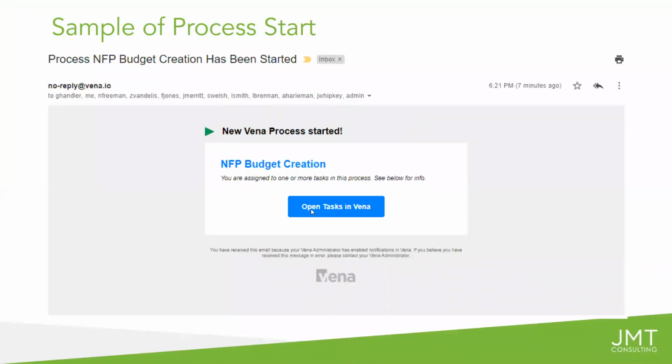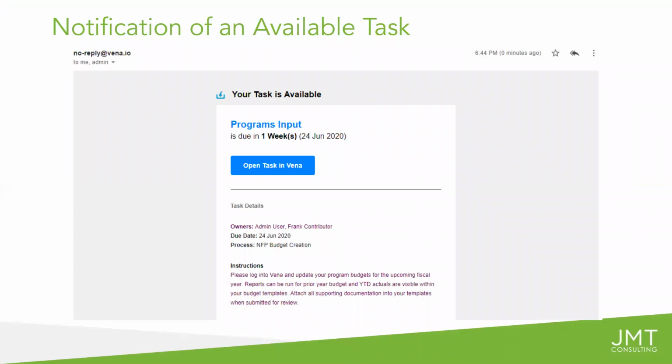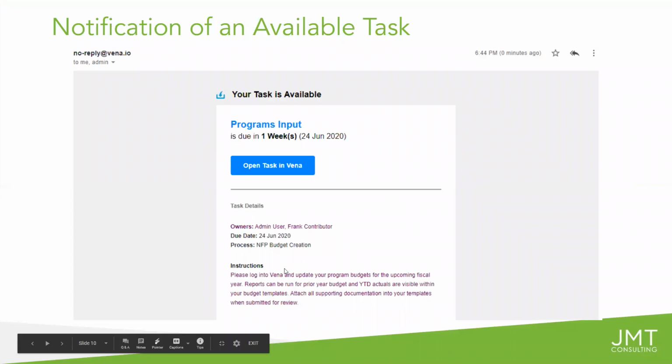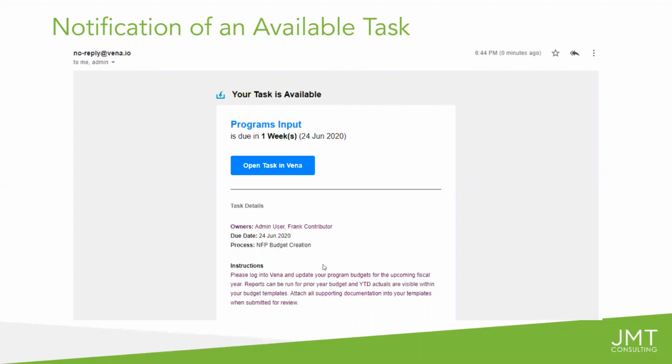So right here, once the process starts, the email is going to look just like this. It's going to notify all the users that we've assigned, and they are going to get this email that says, let's get started. The process is in play. And then after that, you're going to have this notification, which is telling those individuals, and you can see some instructions down here similar to what we saw before. It's informing those users that they have a task that they're responsible for. And all of this is Vena generated. So as soon as you turn this on and enable this, it's going to start to notify all of the staff that are involved. So it helps that communication between all the different steps also be as efficient as possible.